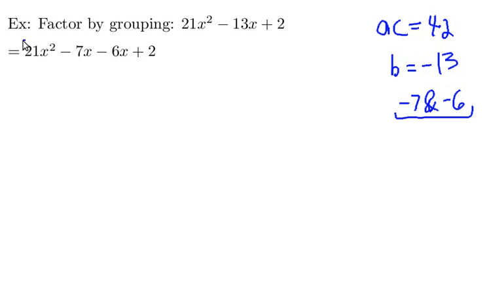So now I can go ahead and do 21x squared minus 7x. I can put these parentheses here, and I think, what can I factor out of here? Well, I can factor out a 7x, and then I will have left over 3x minus 1. Once again, don't forget the minus 1. Just because you factor out the 7x doesn't mean that there's nothing left here. It's still a 1.